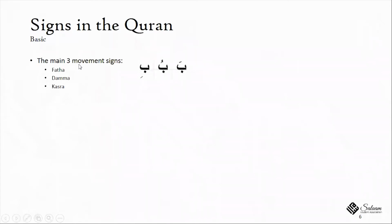The main movements in the Arabic language are these three: Fatha, Dhamma, Kasra. Please remember these three words in Arabic. Fatha means I pronounce it like this: this is the ba, I pronounce ba. Dhamma, I pronounce bu. Kasra, I pronounce bi, right?